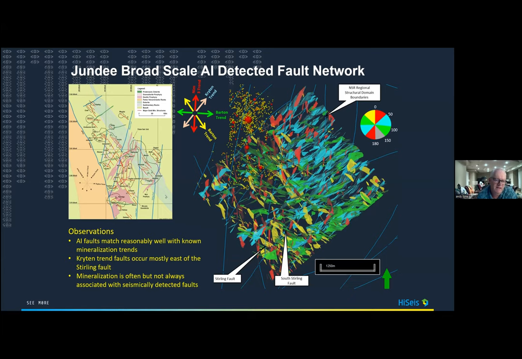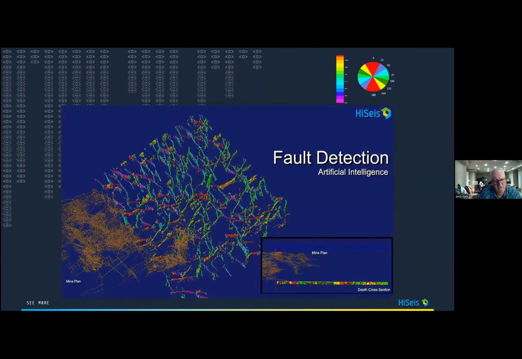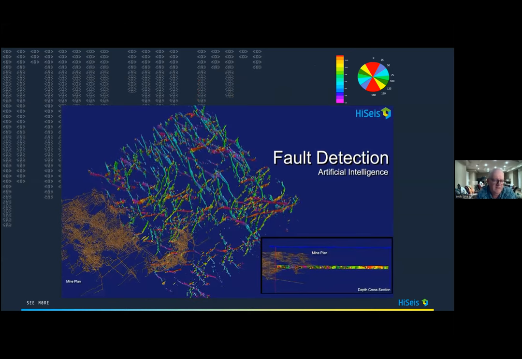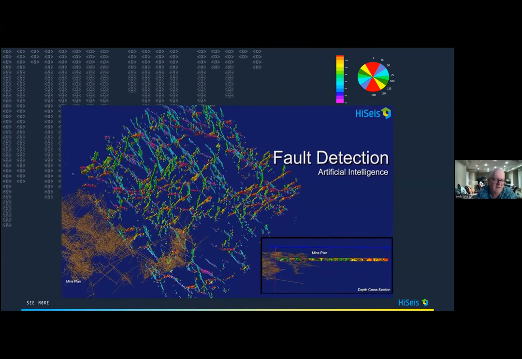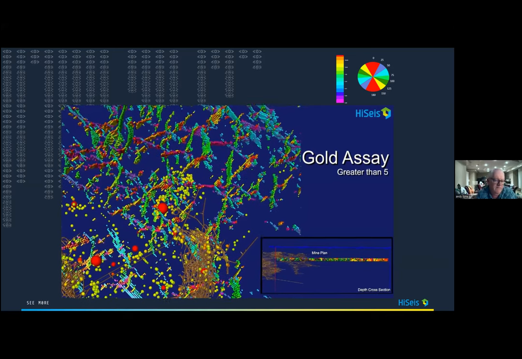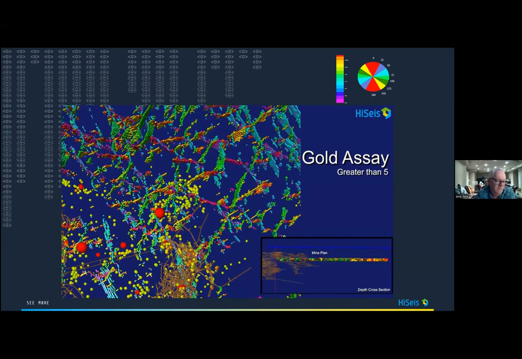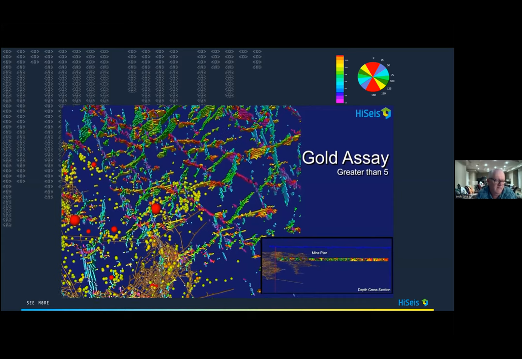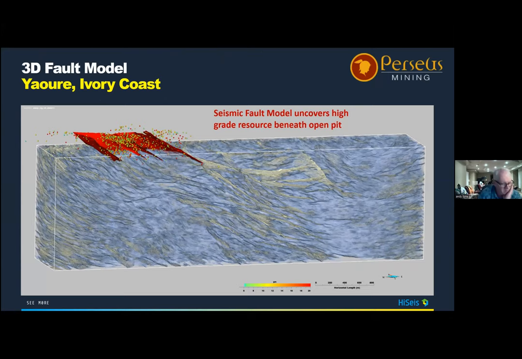Here's an example where all the different azimuths have been color-coded in an automated approach, showing everything the algorithm has picked and giving you an idea of which areas are more heavily faulted than others. To get something like this from manual seismic interpretation would take a very long time — these processes are relatively quick. A movie of the same dataset scrolls up through time slices through the 3D volume, showing how faults correlate with gold assay results from the mine, with the big red balls representing major assay values.